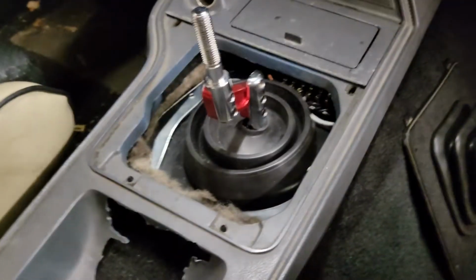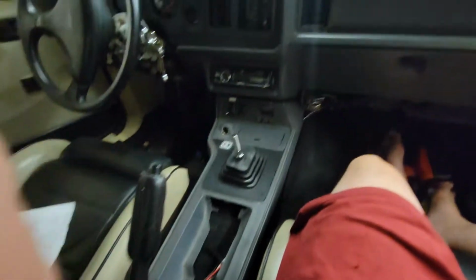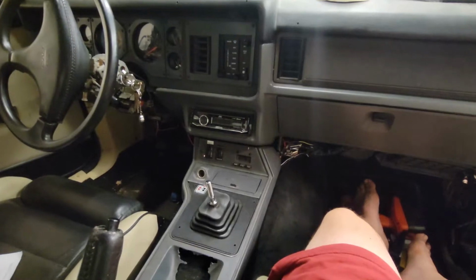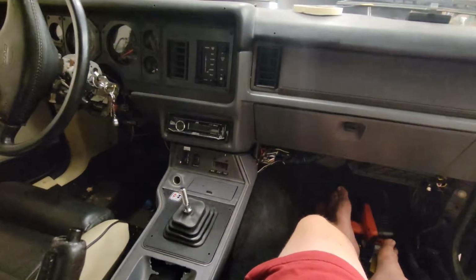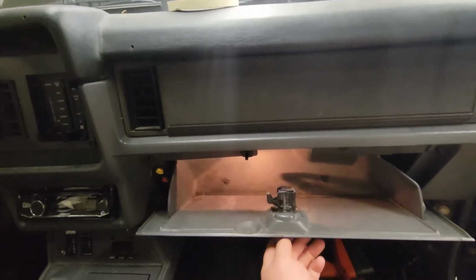And I'll go ahead and get this boot on. I went ahead and glued this on here, maybe help some with the noise. Just gotta put this cover on and everything will be tied up. Starts and runs no problem. Even got a glove box now. Washa!